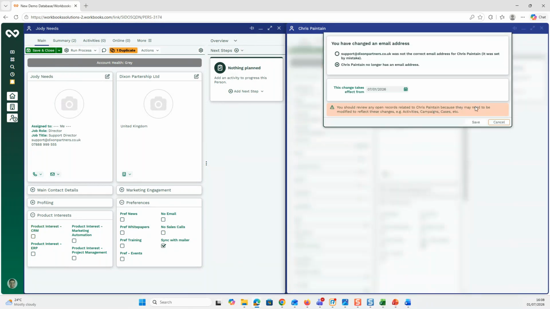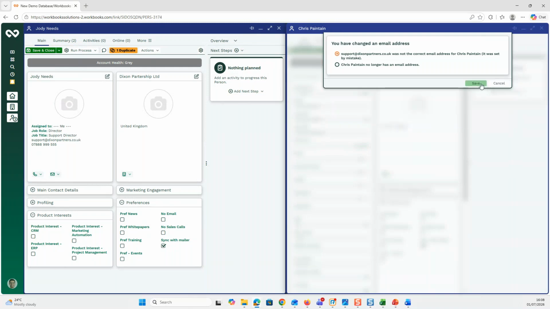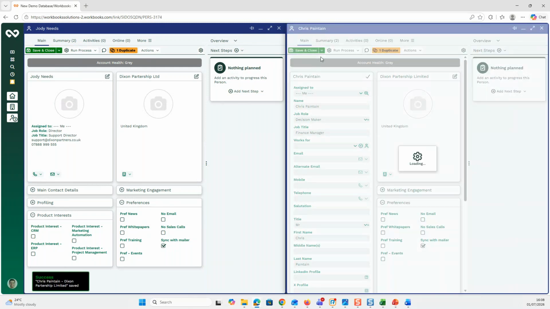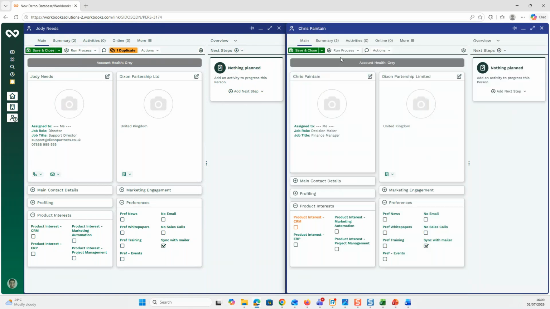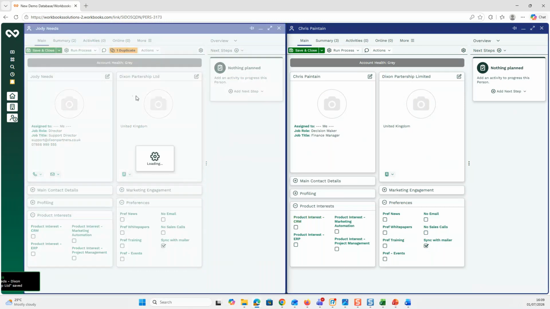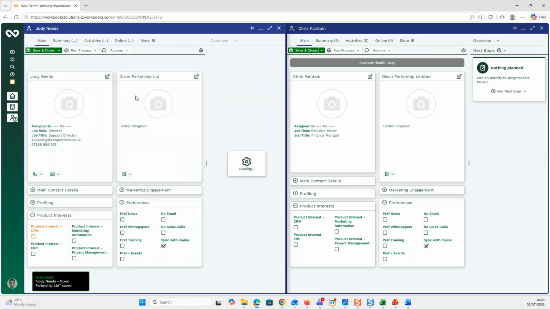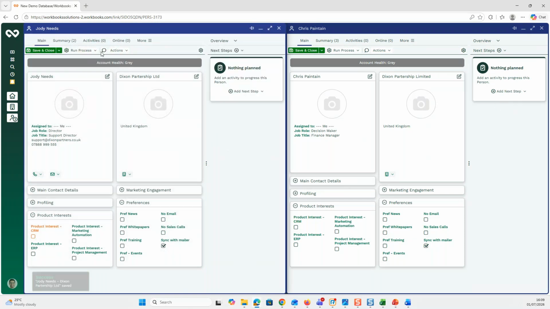When I do that and save it, you can see that it's no longer saying that it's a duplicate for Chris. Now, what I'd need to do for Jodie is just quickly save the record. And you can see that it's now no longer saying that it's a duplicate there.